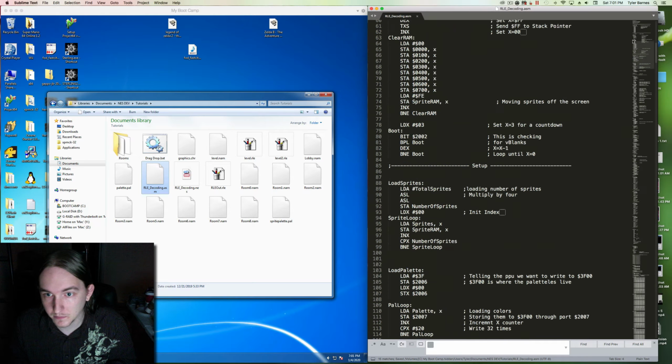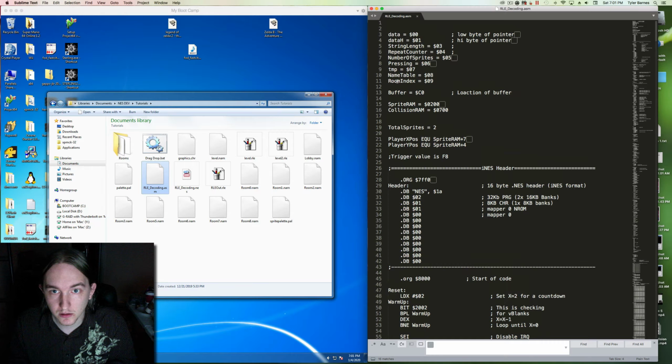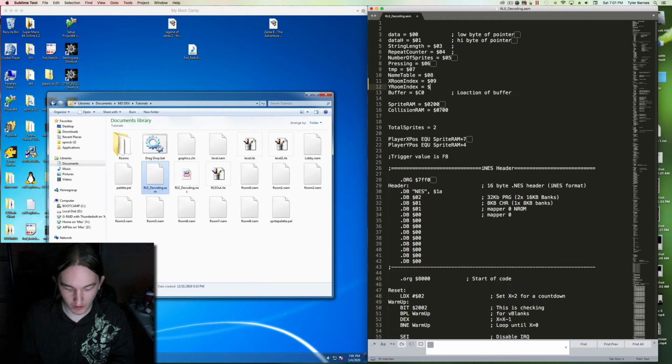Okay, so let's add that to how we index into our room. So now we're going to have an X room index and a Y room index. That is there.